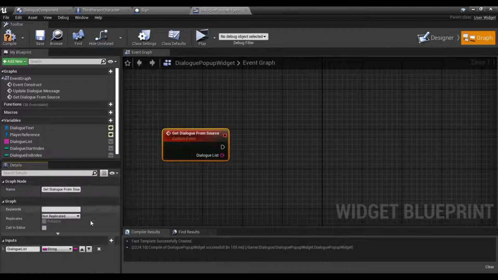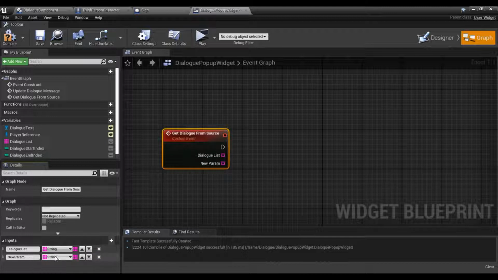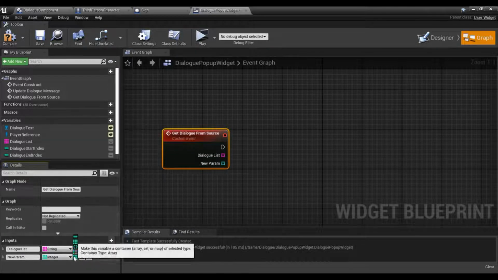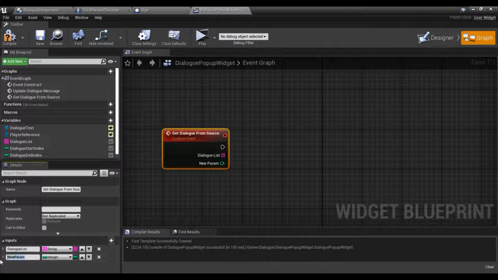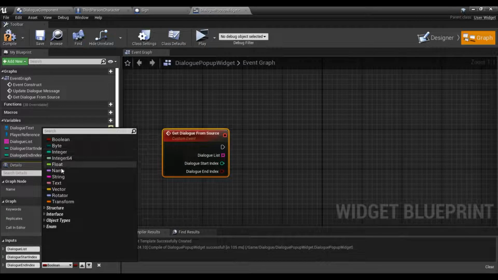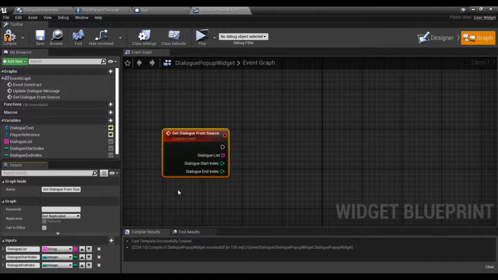And then this will be a string type. And then we also want this to be an integer. That's going to be single type. This will be our starting index. Now you can also put this on a structure, so you don't have to rewrite these every time. Oops, wrong type. There we go. And then if you make a structure, you can just load the structure in, and it's a lot faster.